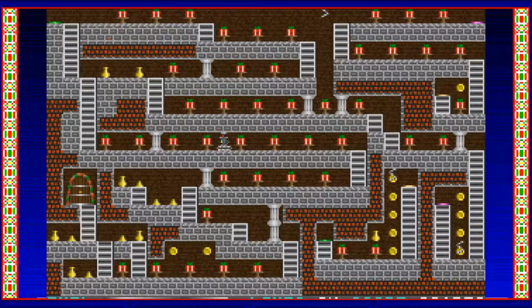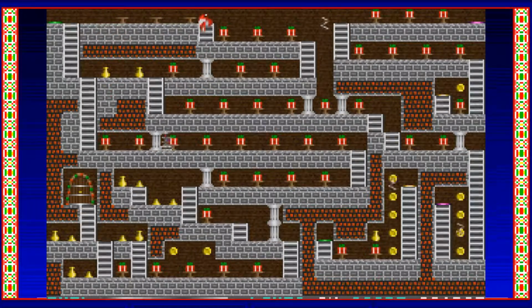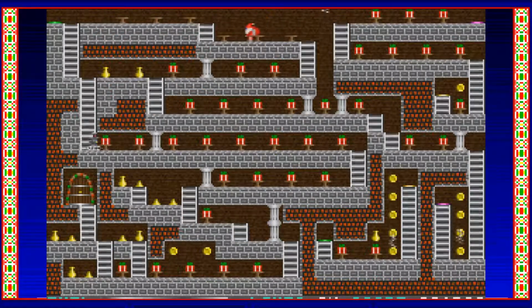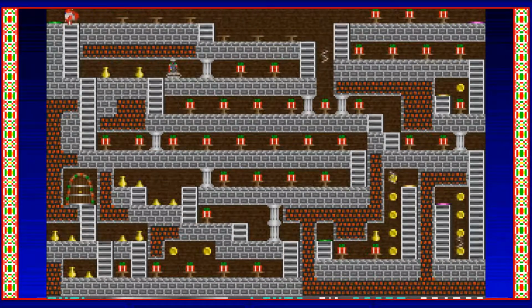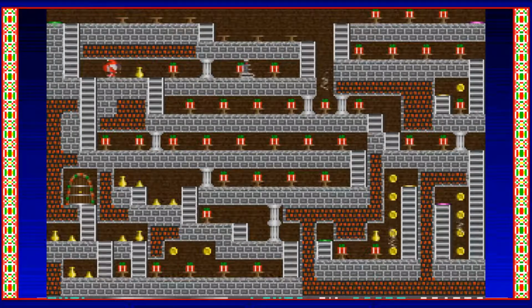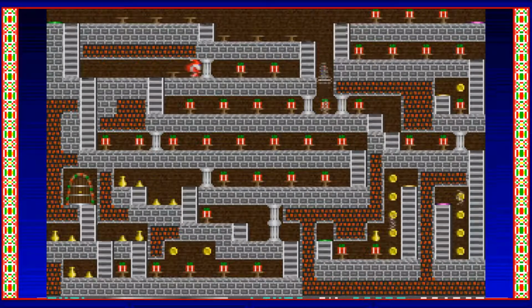Lots of conveyor belts and spring guys too. New enemies, yay. And if an enemy hits the teleporter, of course they'll teleport, obviously. So he's stuck going this way until he reaches a dead end.